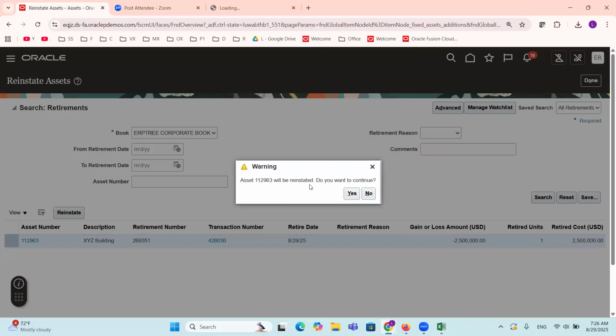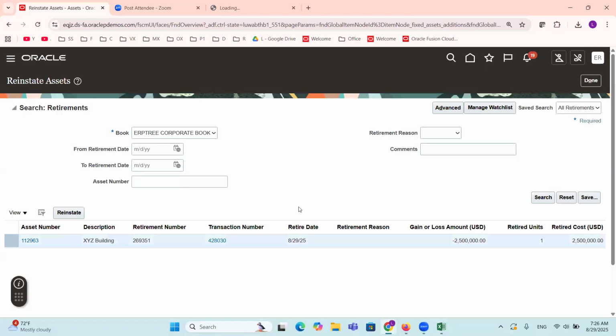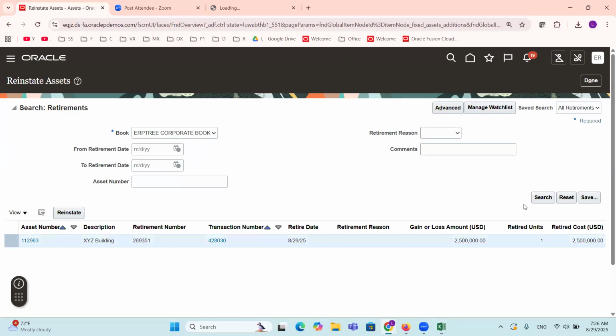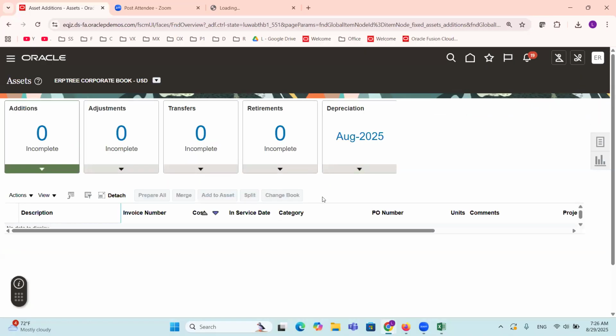So the asset will be reinstated. If you want to continue, yes. Click on search as a refresh. It is reinstated. Again, this asset will be available to calculate the depreciation.